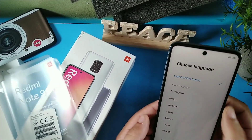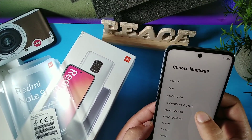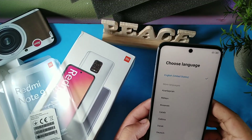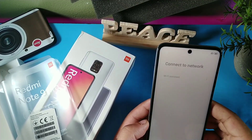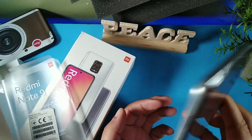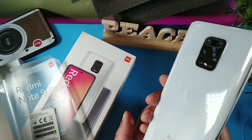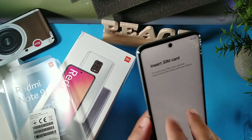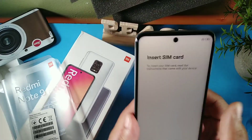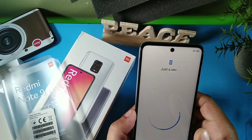It says Meet MIUI 11 — Life Gets Easier. Let's go to English — you can see English for United Kingdom right here. Click next, select region, click next, and it gives us the option to set up the Wi-Fi network. This has a really nice weight to it, feels really nice, minimal fingerprints on the back with that glacier white color. I'm definitely looking forward to testing out the performance on here.